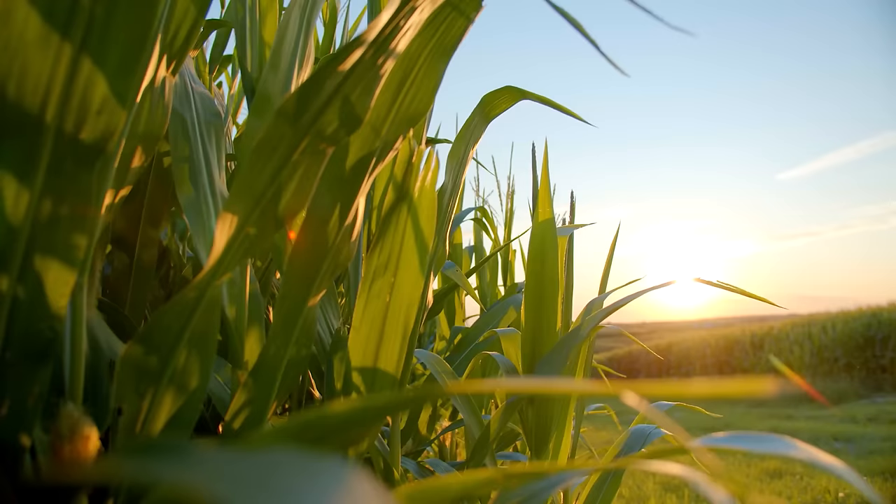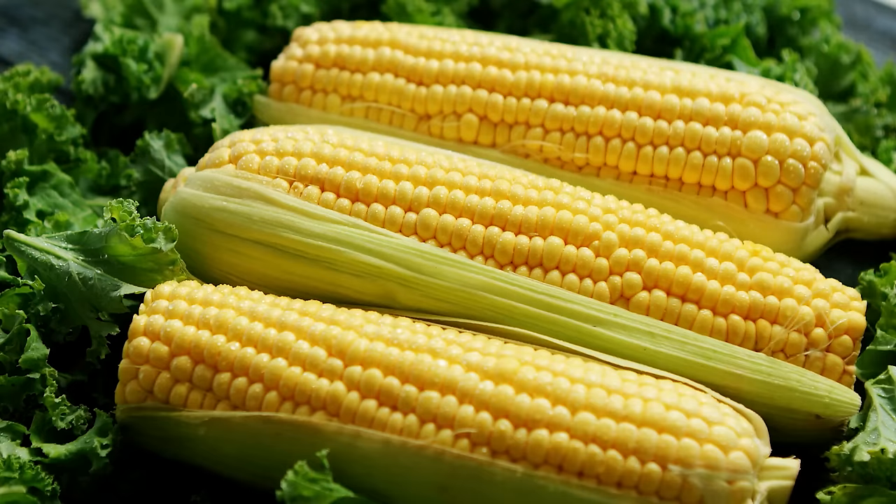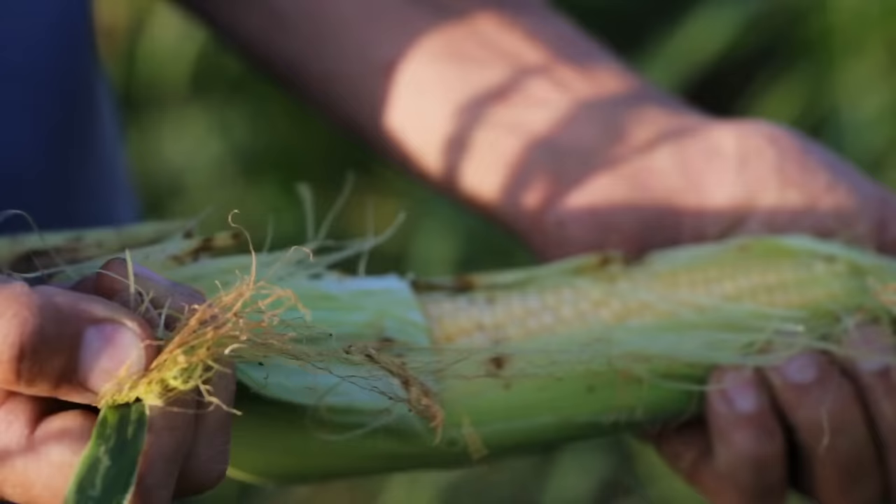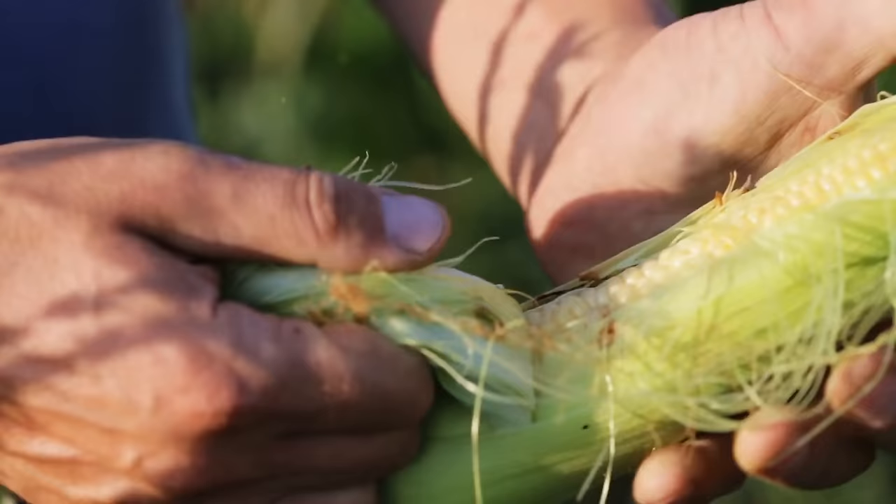The first thing we have to talk about are the types of corn you have the option to grow. I'm going to recommend one, but you've got things like flint corn, dent corn, popcorn, ornamental style corns. The result you probably want in your garden is going to come from sweet corn — the one where you can grab a husk, shuck it, and enjoy it fresh straight out of the garden. It's the most satisfying thing in the garden you can do.